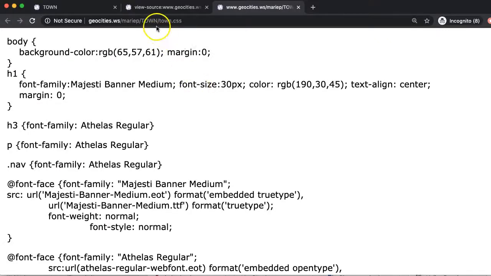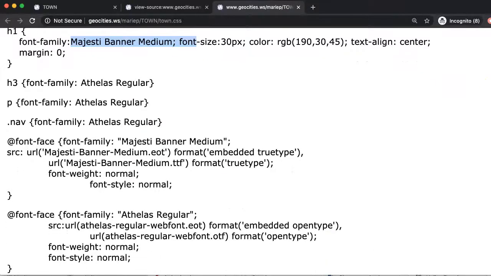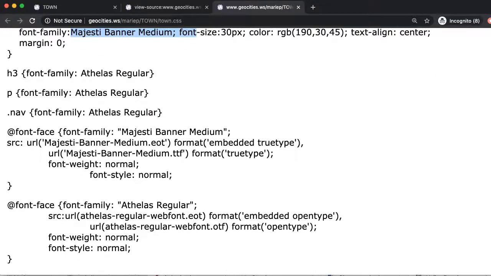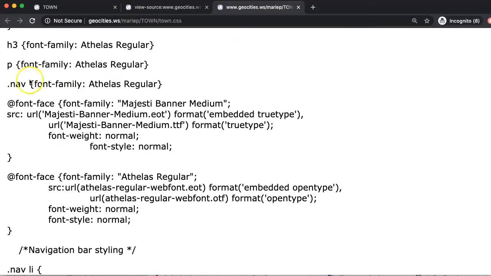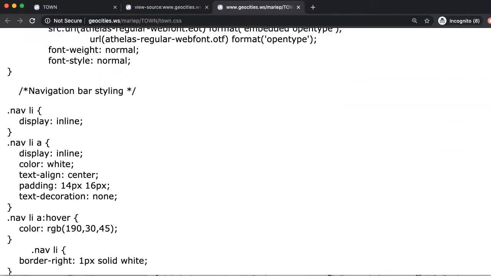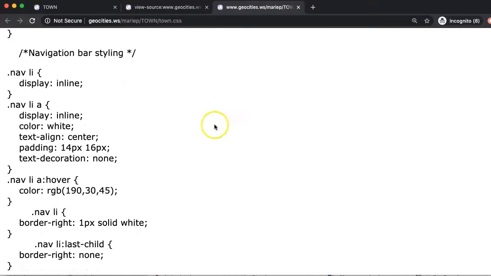And then let's take a look at her CSS. Now, she has put it, it looks like, at the same level as her index.html. And here's how she has formatted it. She's called on the corporate typeface in this manner. It's not going to work in every browser. This is one of the important things about browser checking. Here she's designated what an H3 is. And then she's got her navigation bar styling.